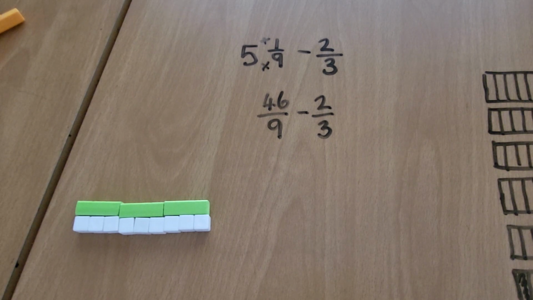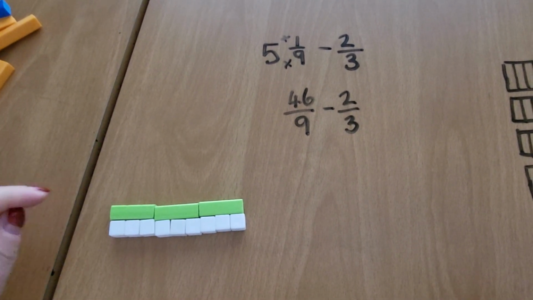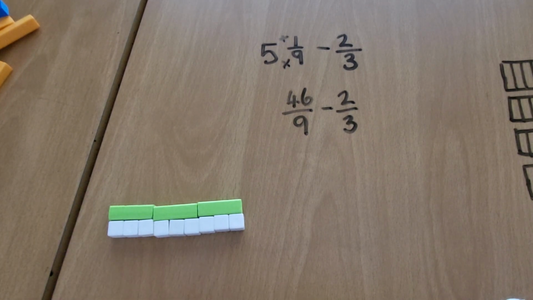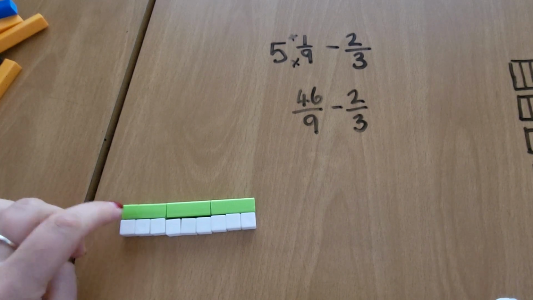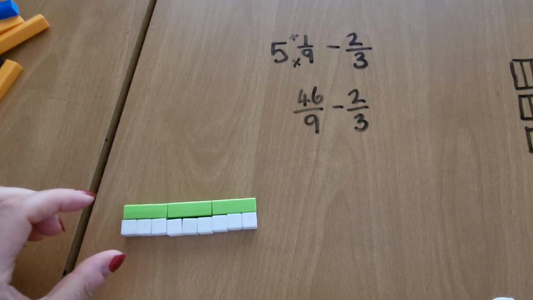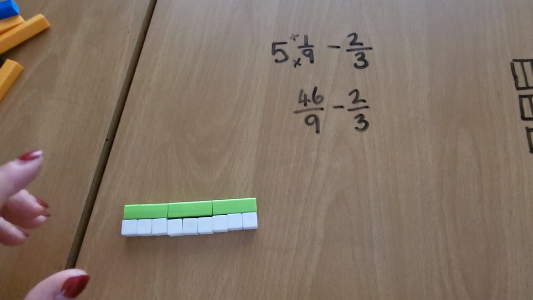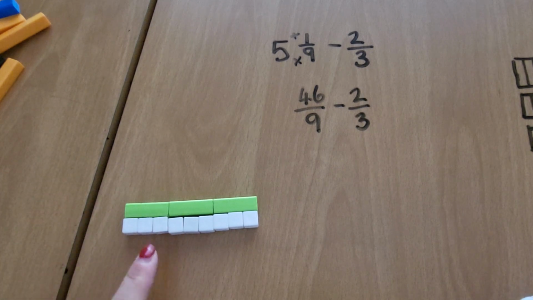So I've got a little bit of help from some Cuisenaire rods here, which are very useful in helping us to figure this out. As you can see, the top bar is split into thirds, okay? There are 3 green pieces. This is a whole, and it's split into 3 pieces, okay? That's what splitting it into thirds means. You're dividing the whole into 3 pieces, all the same size.